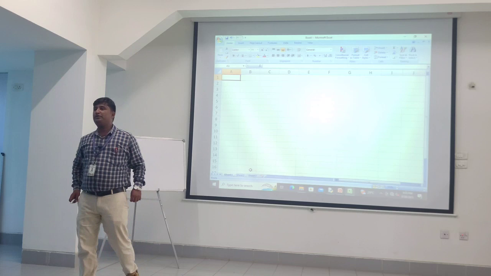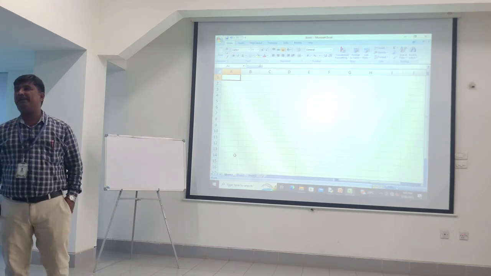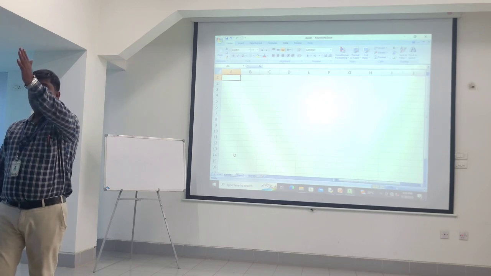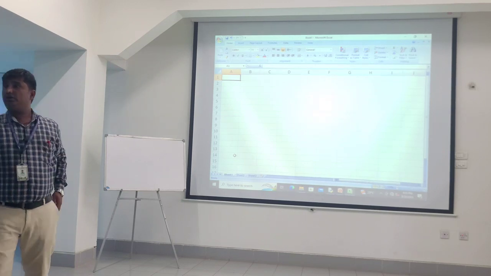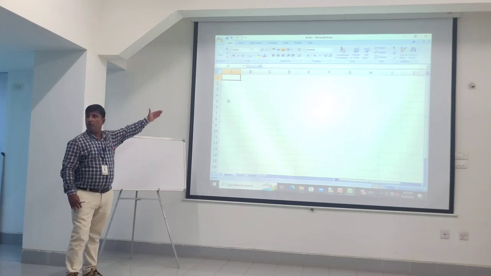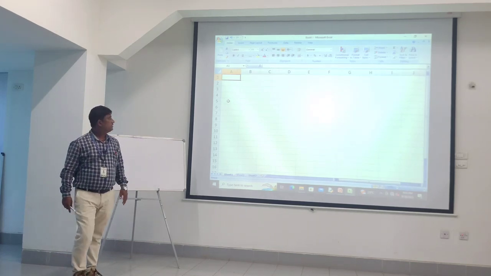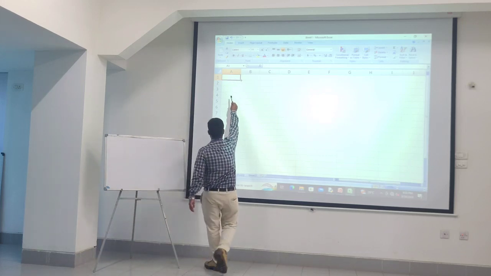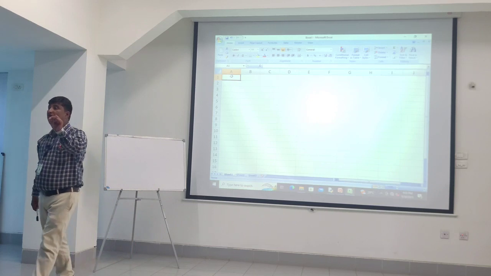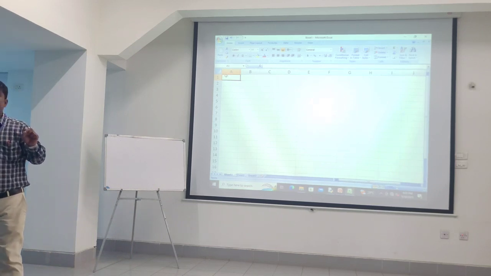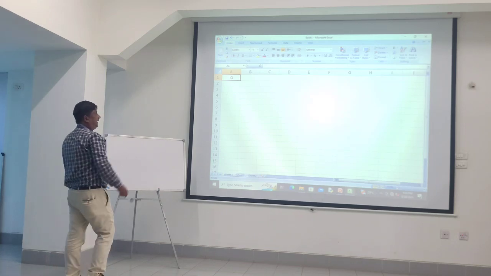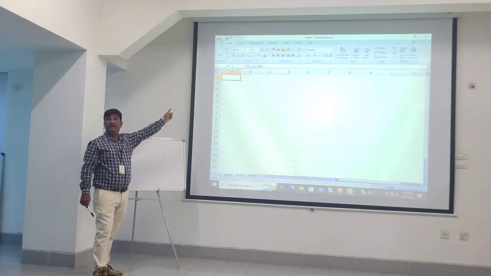The data is stored in the form of rows as well as columns of information. The columns are addressed as A, B, C, D and so on. The rows are addressed as 1, 2, 3. What can we call this one the person is highlighting? We call this a cell. So this is the A1 cell.